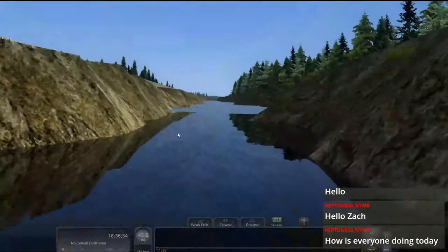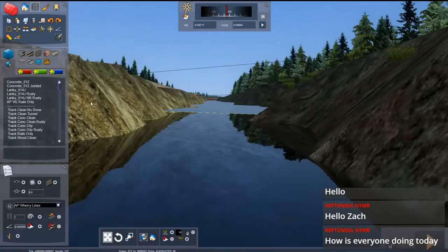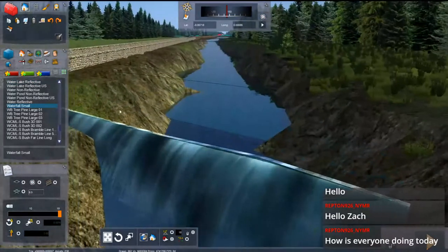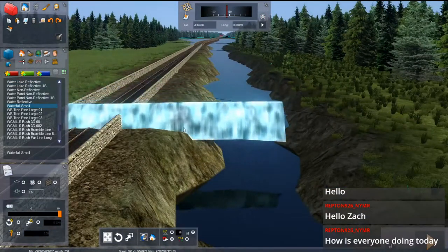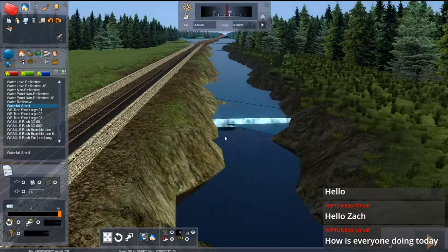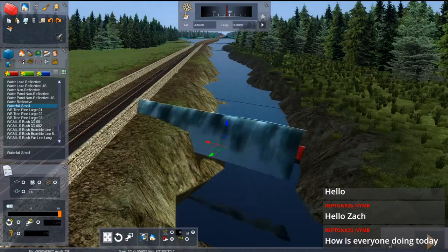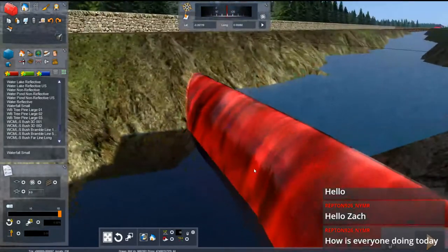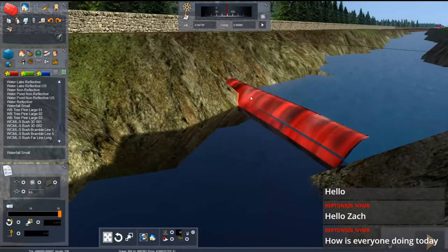You're gonna have to let me do something, everyone. I've just had a really good idea. I don't like Thompson Simulations company, but I like what they do. I'm going to put a waterfall in, like that. Yes, you've got it, because it's from West Island. Let me get rid of that. I thought that looked really cool there.